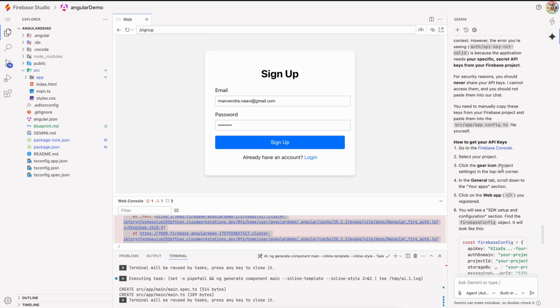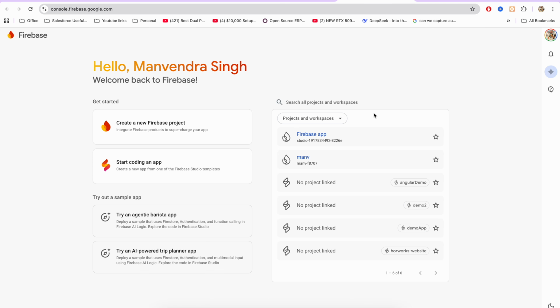Okay, so we need to go to Firebase project settings. Okay, and the one which we are, Angular demo, I guess.